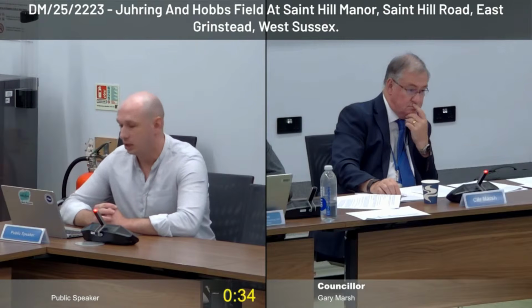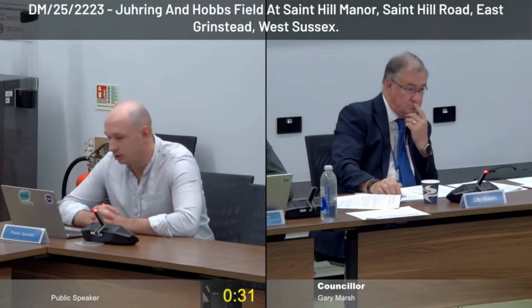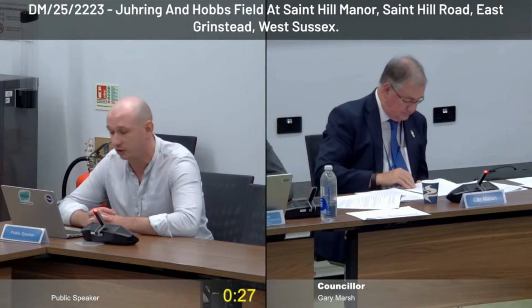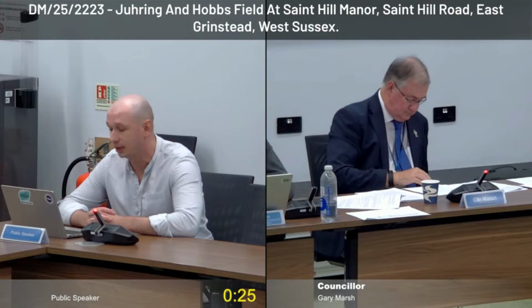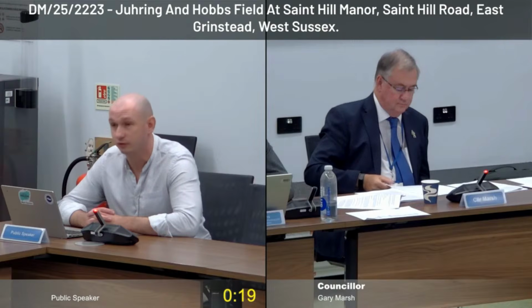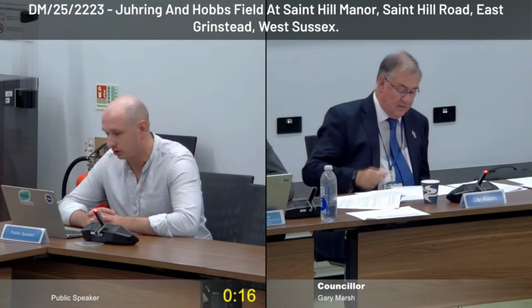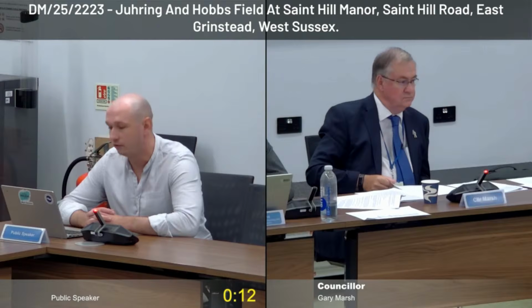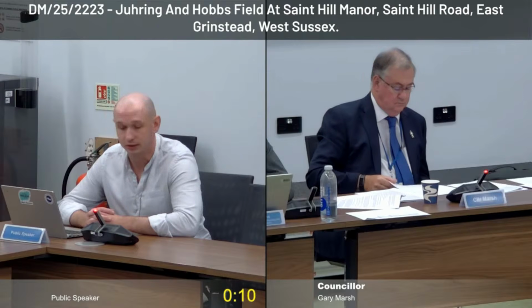So in summary, this application will result in the permanent development of over 5 hectares of AONB for the purposes of a 3-day fundraising event, of which only 1 day is open to the public, and we cannot reliably ascertain the economic impact of. What we can be certain of, though, is that this sets a dangerous precedent for further development that is not generally in the public interest, and therefore this should, in my opinion, be rejected.